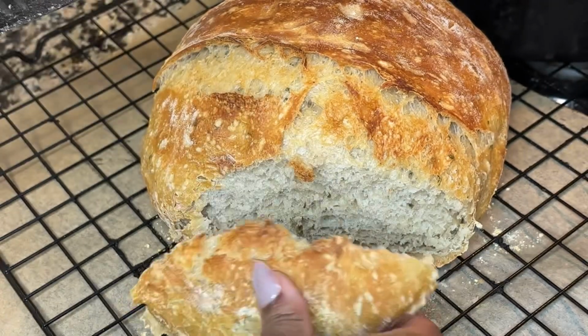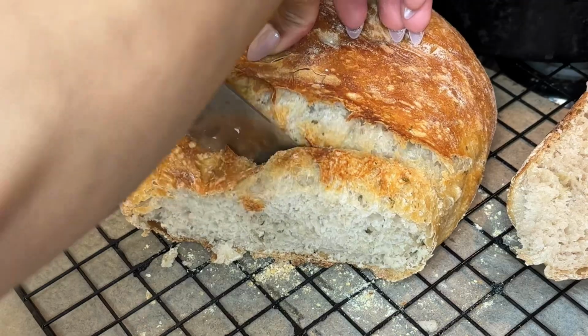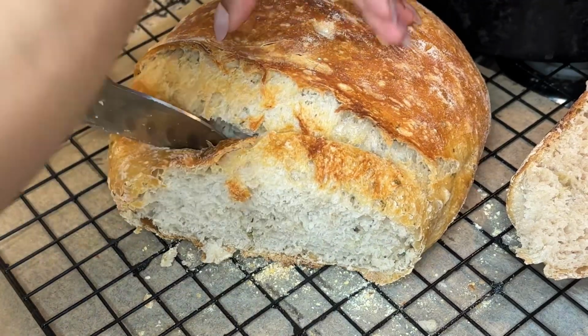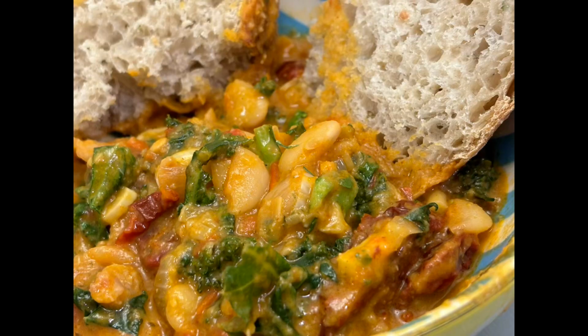When I tell you I am a bread maker, I am a bread maker, y'all. I made this bread. Look at that. Just as soft and chewy on the inside. Smells like heaven in my house.